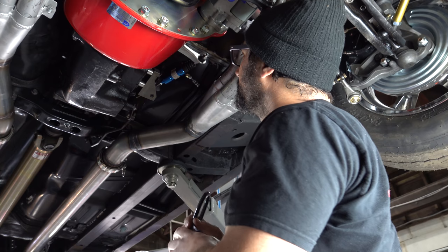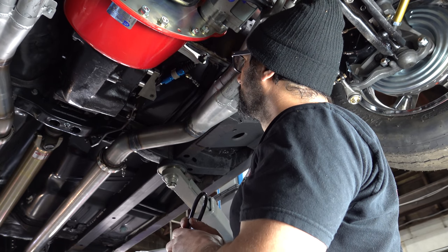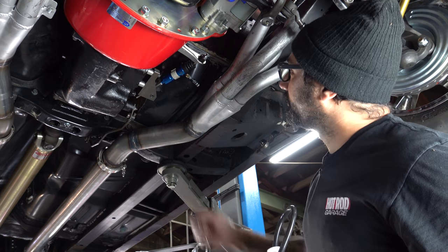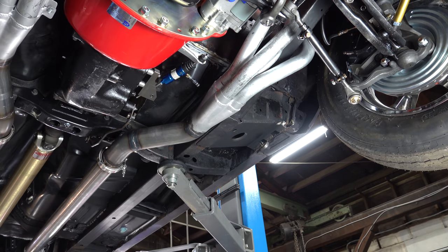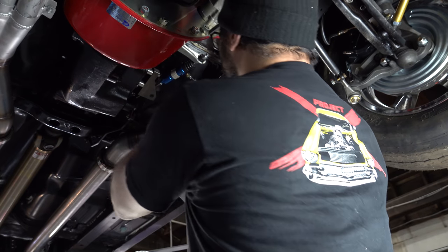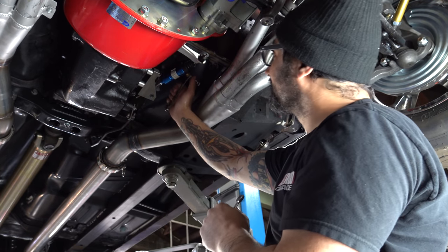Give it a couple of pumps, let me just see what it does. Pump all the way down, or just come all the way up and down. Okay, yeah, we got some leaks. Freeze. It's the first thing you check for. Some big boy leaks here. Alright, stage one, leaks. Nice, leaking like a sieve. This is my favorite part. Brake fluid is disgusting.